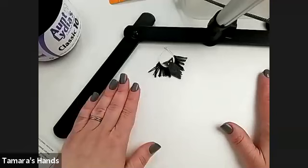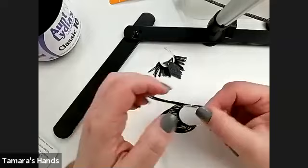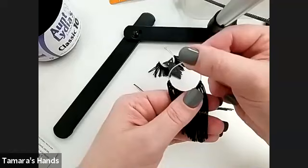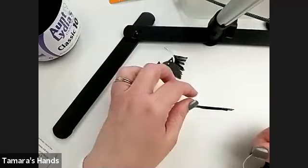So just take your time and cut lots of little 5 inch lengths of your black yarn like I've got right here. So once that's cut, then you start applying them to your earring. And you can see I've already almost finished this one right here. We'll pull that up a little closer, there we go. And we're just going to be tying these strings onto the earring itself using what's called a lark's foot knot. And that's why if you look at the printout for this craft, it actually says it's a macrame craft, and it's all because of this one little knot. That's the only macrame part about it. So don't get scared if you don't know how to macrame.